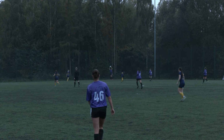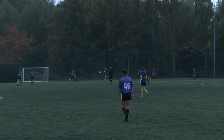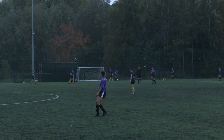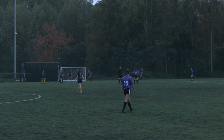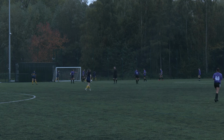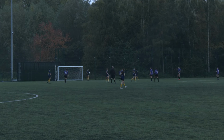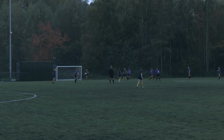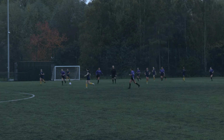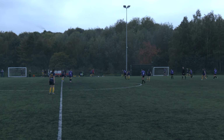But yeah, it is that right hand side there where they're creating more chances through Leeds Beckett's unforced errors actually than through passing themselves. Yeah, I think that's where this game's going to be won and lost. I think if Leeds can just play how they want and dictate the play, it looks like in the early stages they'll get the result because they look like the stronger side. You know, they're definitely better on the ball, they're definitely better in the press. But Salford have looked dangerous counter-attacking, and winning that ball back high is definitely where they're going to find the success today.